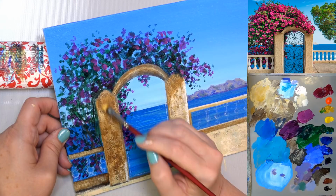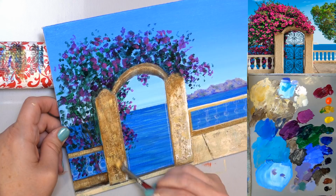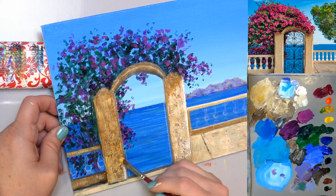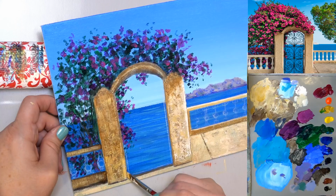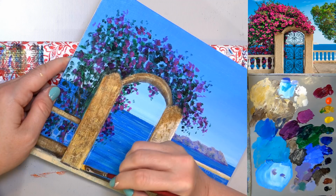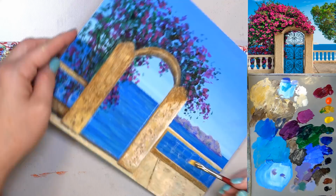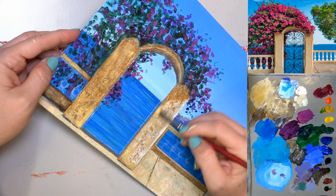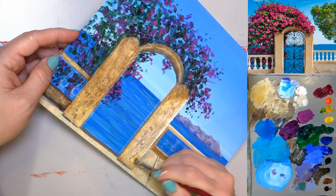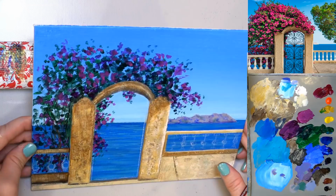I'm going to put a little bit of this in this area too. Get some highlights on, even in our shadow area. There's some areas that are raised up a little bit. Okay. I'm just using this to kind of soften up any areas that are sticking out. Okay, that looks pretty good.